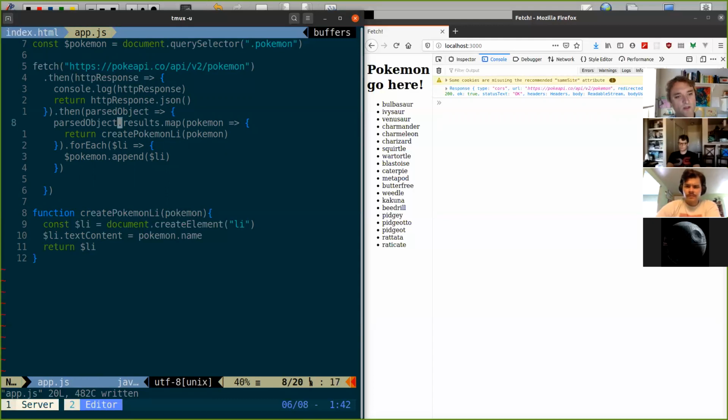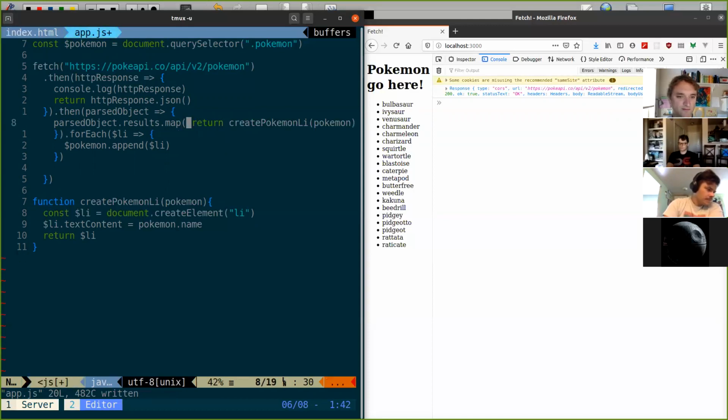So if the function definition I'm using here is this fat arrow, but all I'm doing is calling another function with the same argument, forget that. Just do that.